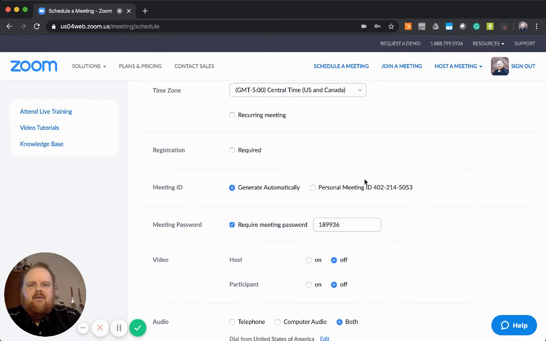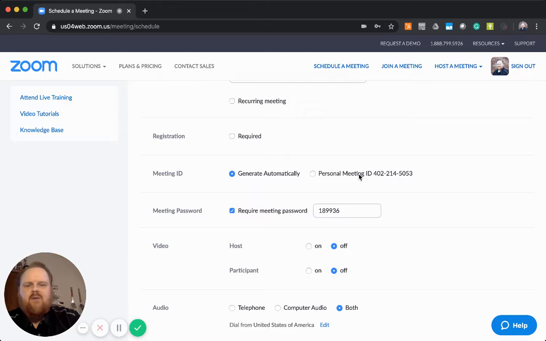Meeting ID, since we have the pro account, I always use my personal ID, but you can also have it generate one automatically specific for that particular meeting, or if you were doing like a training or something that's very special, and especially if you wanted to add a password to it. So like only very specific people can enter it, and you don't want anybody that didn't register for it or wasn't invited to be a part of it. You'll want to set a password.